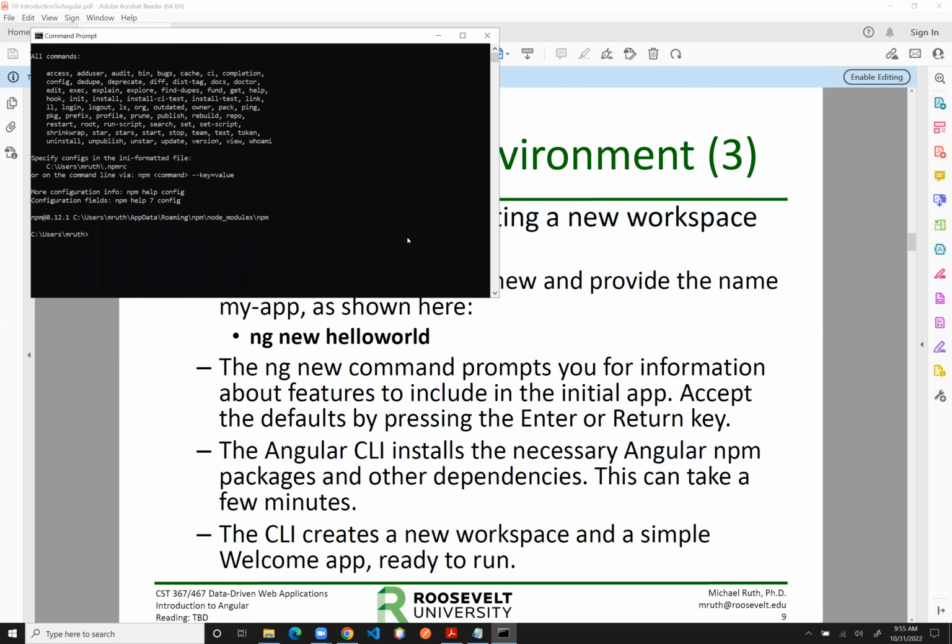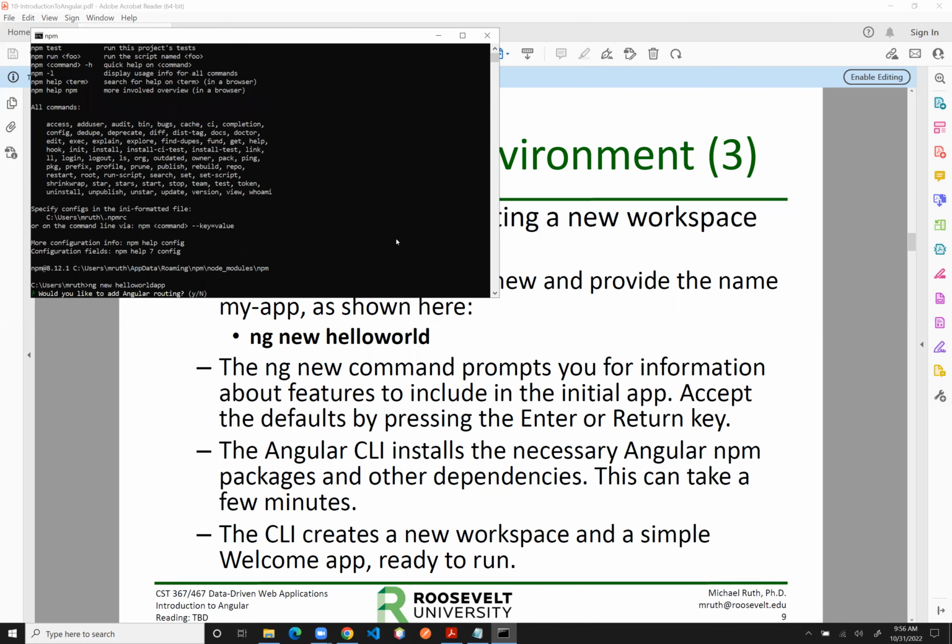So I like to create, and get this, y'all going to love this. I'm going to run the code, and then it's going to take a minute to actually do it. You're like, wait, what? Yeah. So I'm going to go ng new, because I want to create a new application. And I'm going to go hello. And I'm going to call it hello world app, just so that it doesn't go through the other one. And then it's going to do all the things it needs to do to create an Angular app in the folder in apparently mruth. That is not a great idea.